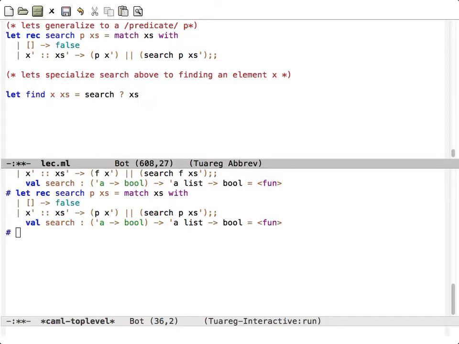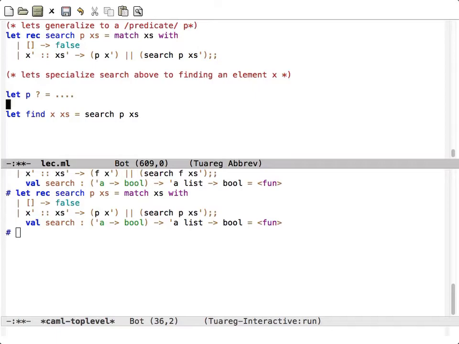Yeah, we don't have to change that. And now we have to give it some function p here. Yeah, we can either define it inline, but we can also define it here. P takes an argument, and then it does something to it.